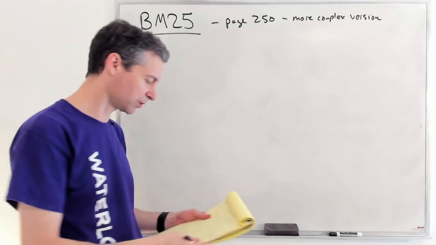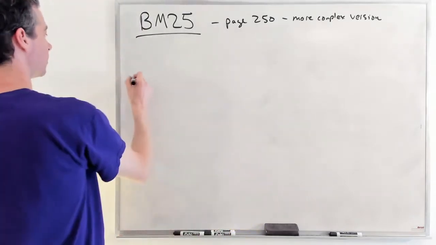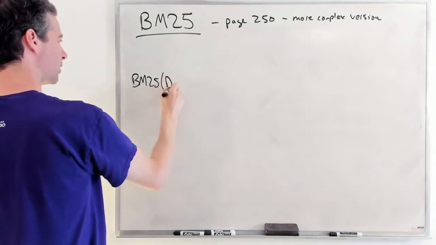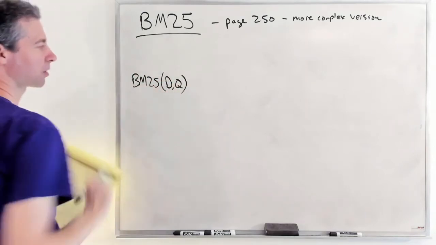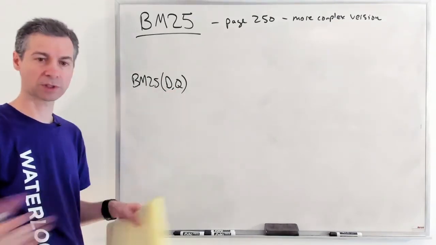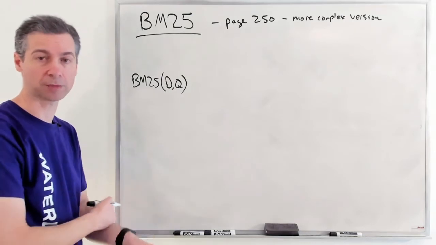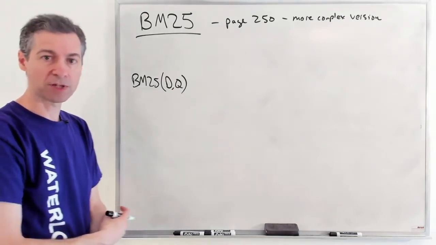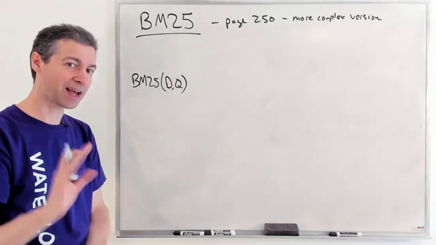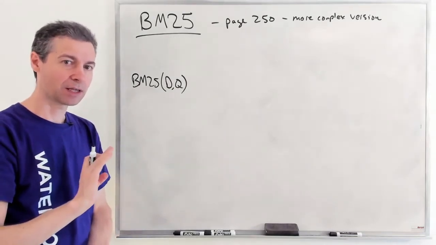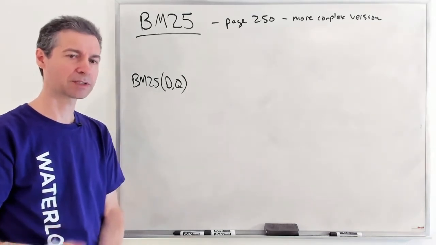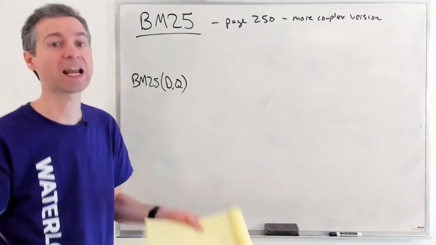Let's look at a simpler version of this formula. All right, so it's set up BM25. We're going to have a document and a query. So again, we're going to compute a score for a document given a query, and when we, of course, score a collection, we score all the documents. Now, as mentioned before with cosine similarity, if a document has none of the words in a query, it's going to end up with a score of 0. Okay, it's going to end up not in our ranking.